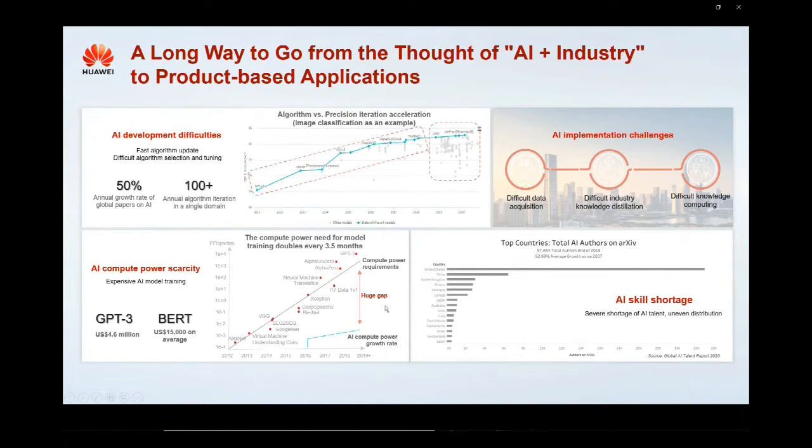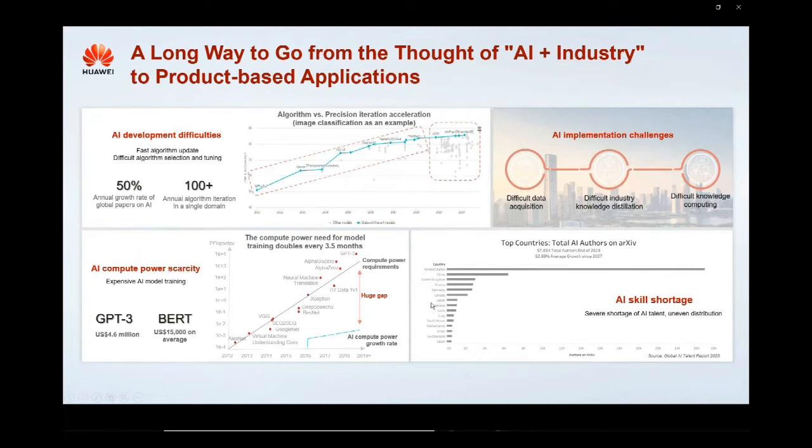Okay, so there's a huge gap. For example, you can see the United States has many AI authors. Second is China, and third is the United Kingdom. So that is the talent distribution in many countries.